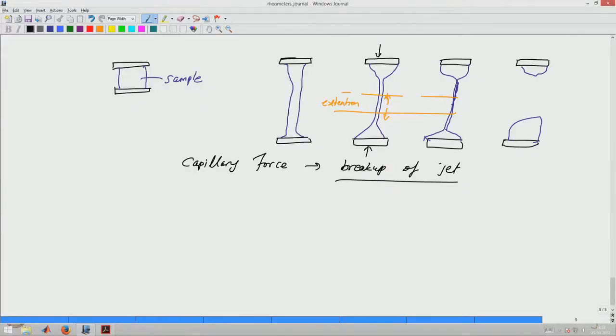In this case, what you are doing is controlling the position. Of course, the fluids have to form a nice capillary, and surface tension forces and the overall viscoelasticity of the fluid have to permit this. With a Newtonian fluid, let us say water, if you try this experiment, the jet will break in no time. You will not be able to make any measurement because it will break immediately. But with viscoelastic fluids, the jet formation is there and then it thins slowly. It is for viscoelastic fluids that we need to make such measurements. So, this is one way of doing measurements, and these are called capillary breakup rheometers.